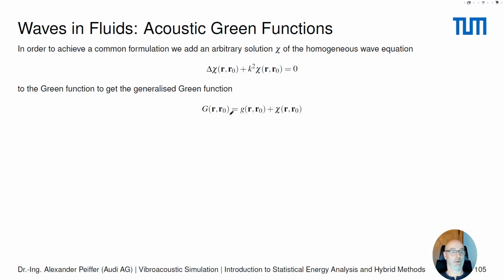So we just take our well-defined normal Green function, add our arbitrary function to this, and then we get the so-called generalized Green function. Don't question this too much. You will later see why this is needed, how it can be interpreted, and why we finally need an additional generalized Green function. This will become much clearer based on an example.